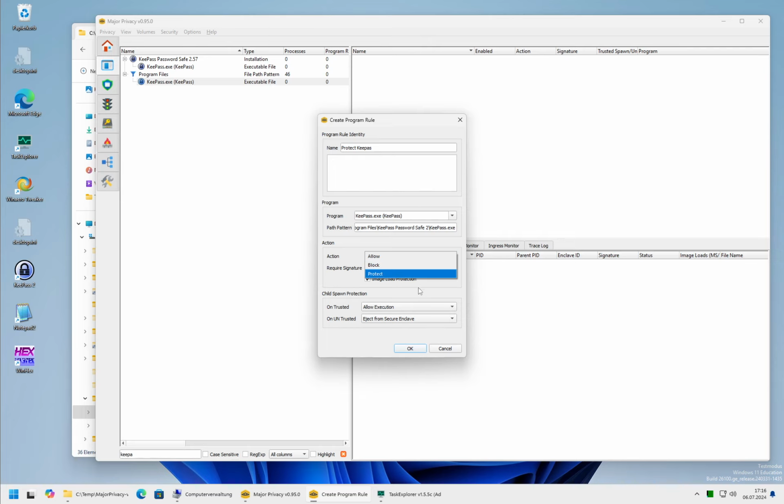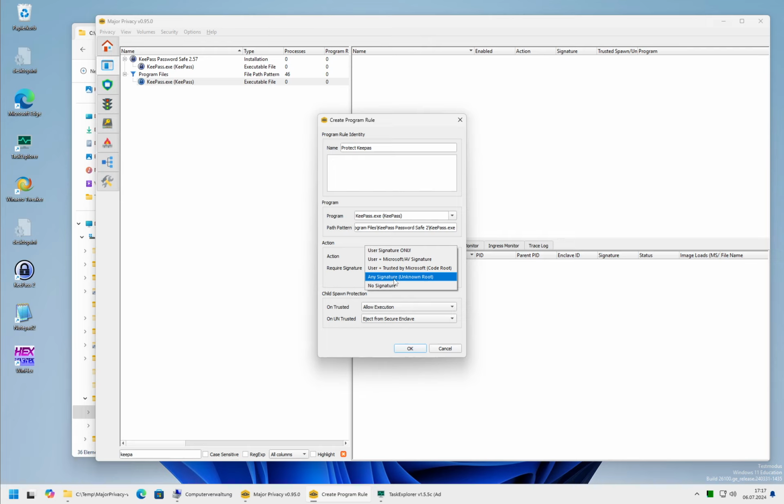But here for our KeePass, we select protect, which means it will protect the process, and then here we have a set of signature requirements. We will select user signature or trusted by Microsoft, which is the most reasonable option. The user plus Microsoft is pretty much just what you signed and what is part of Windows, and the top one is what you signed, which means it won't even want to run on Windows, since core Windows DLLs would not be properly signed, so you would need to sign all those files and after every Windows update re-sign it yourself. But since the user is the highest authority in every system, this should be offered as an option, even though its use is a bit more cumbersome.